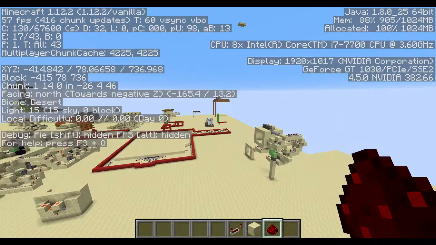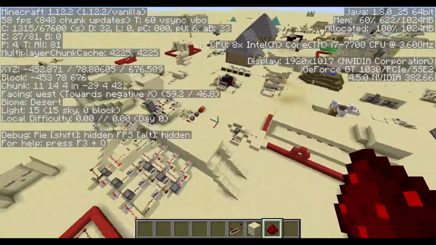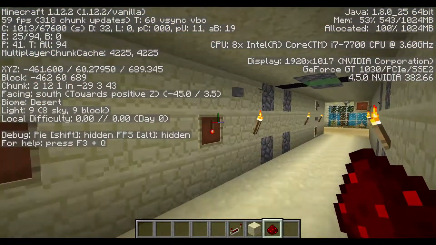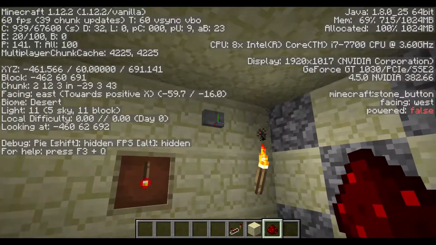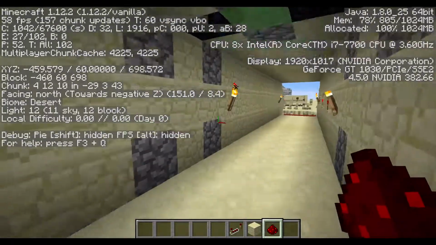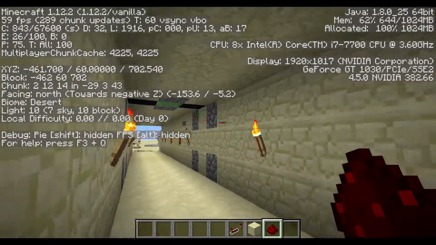This is all the stuff I built on this world. Sorry, it's a little bit laggy. This is the same password setup I built. This is the correct password. If it's right, it'll open or close the door when you press this button. I did design this 3x3 door. It's very big though, so I'm getting some serious frame rate lag.